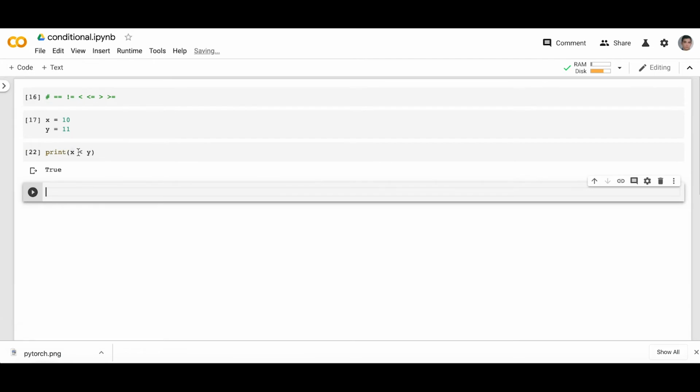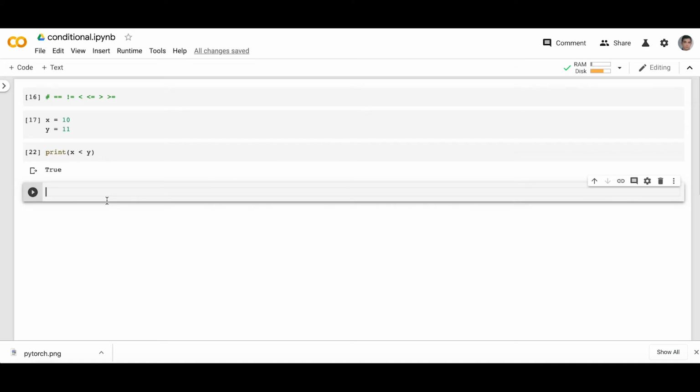It doesn't matter if you use x less than y or x less than or equal to y, because both are technically true. These were the simple statements we used to compare two variables.